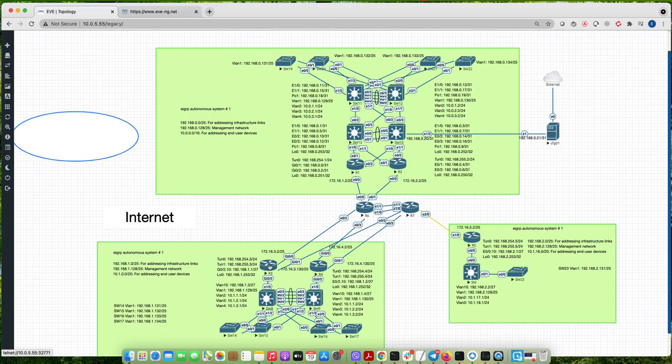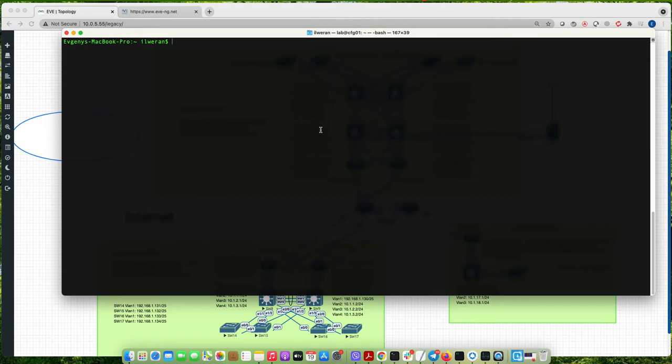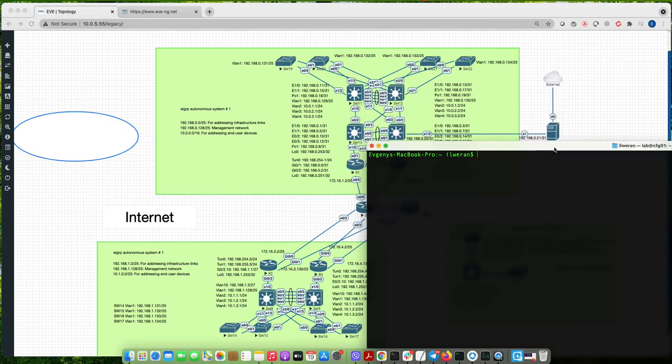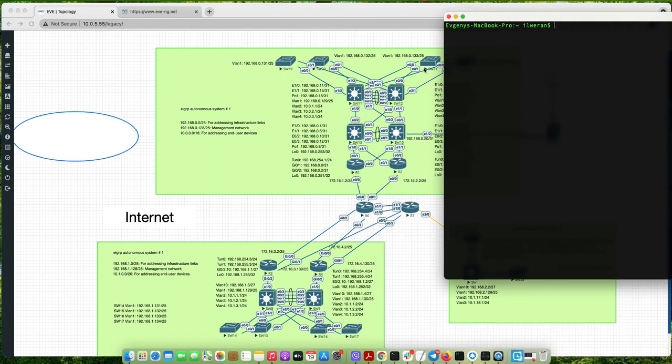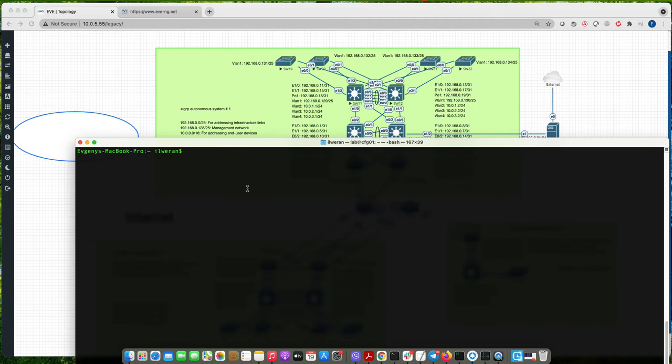For this reason, I'm going to use my SSH JumpHost from the very beginning of this video. So I'm going to use my terminal, and I'm going to connect to any of the devices of this network scheme setup.